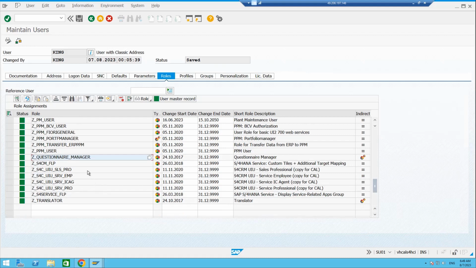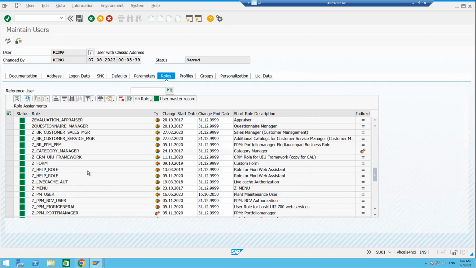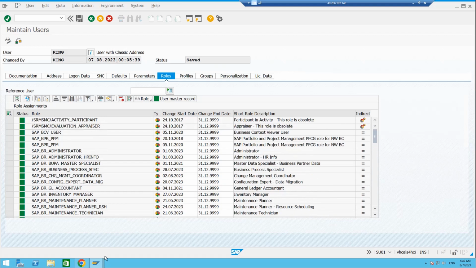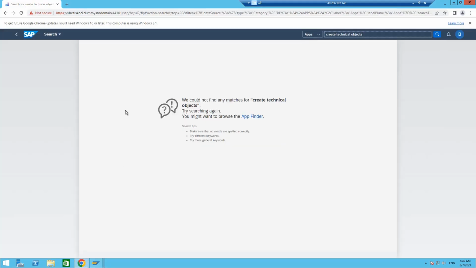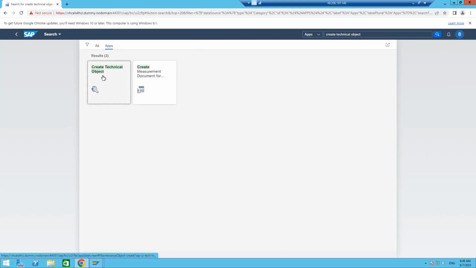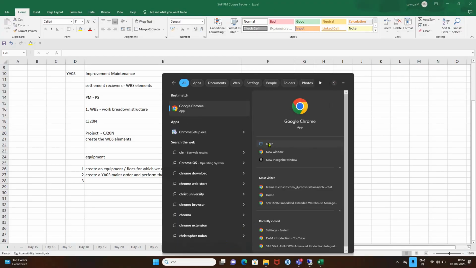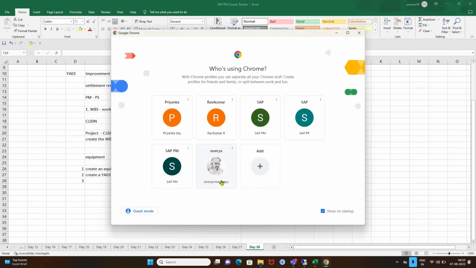I find some difficulty in displaying the respective role. Not a problem. What happened to this? Create technical object. Before doing that, we will check what was the respective role required for creating this project.